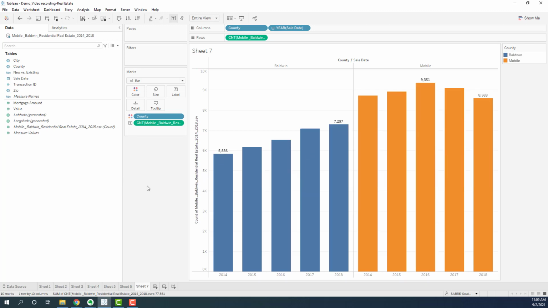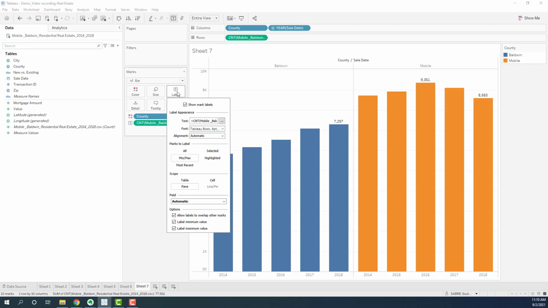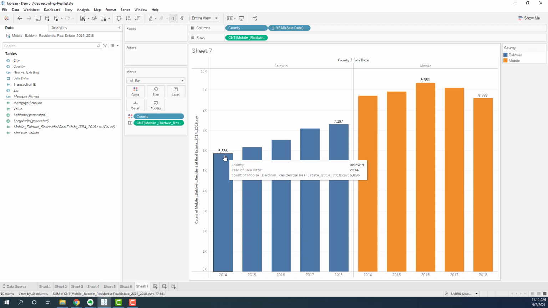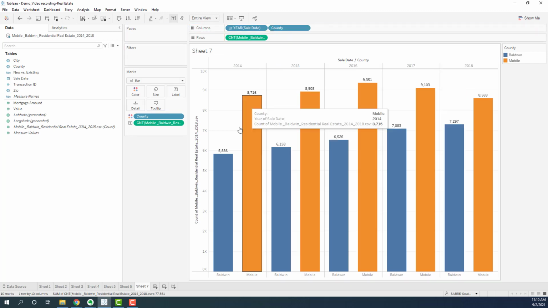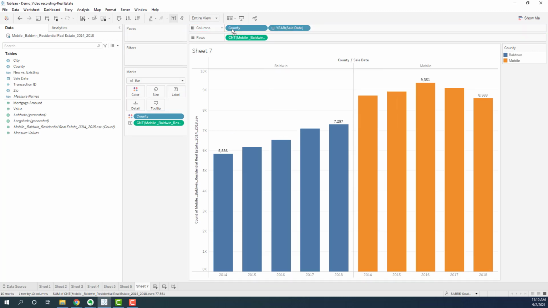If you noticed, initially, we told Tableau to only show minimum and maximum labels per pane. And so right now we only have minimum and maximum labels showing in each county, but if I flip the view and I slice it by year and then by county, then the pane becomes the year. And so it's showing minimum and maximum, or because there are only two bars in each pane, it's basically labeling all the bars in each pane. And that changes dynamically as you change your view. We're going to stick with this view for now.